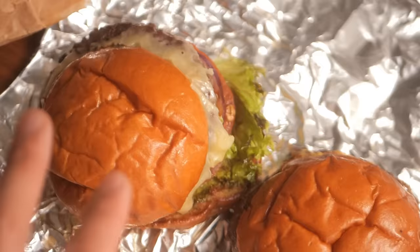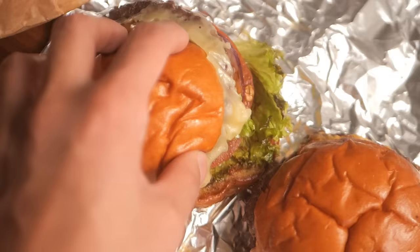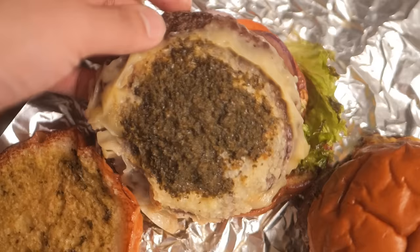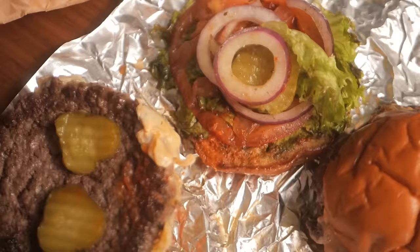This is the Hell's Kitchen burger — it has grass-fed Hereford beef, lettuce, tomato, red onion, gherkins, street dressing, hotter than hell salsa, hotter than hell relish, and smoked cheese. That's the hotter than hell relish there, along with the smoked cheese, gherkins, and everything else. On the bottom you can see some of the hotter than hell salsa.